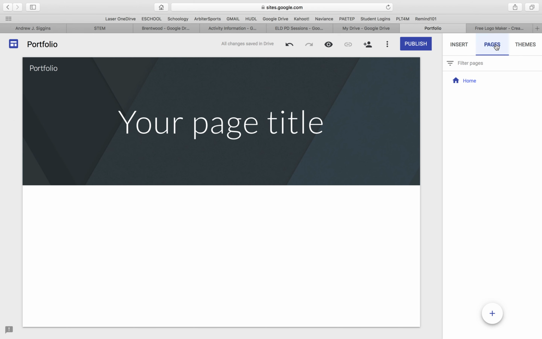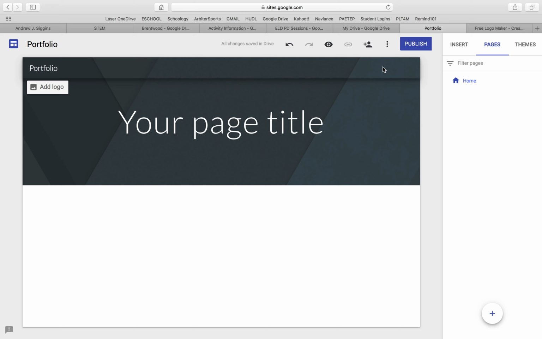First tab is Insert, then you go to Pages. If you're going to navigate or create separate subpages, so maybe this is truly just your digital portfolio. Maybe you want to add content for other courses. So maybe you just have a home page that's kind of an introduction to you, and you could add subpages, like maybe you have a multimedia page. Maybe you'll have a sample of your English or writing documents.